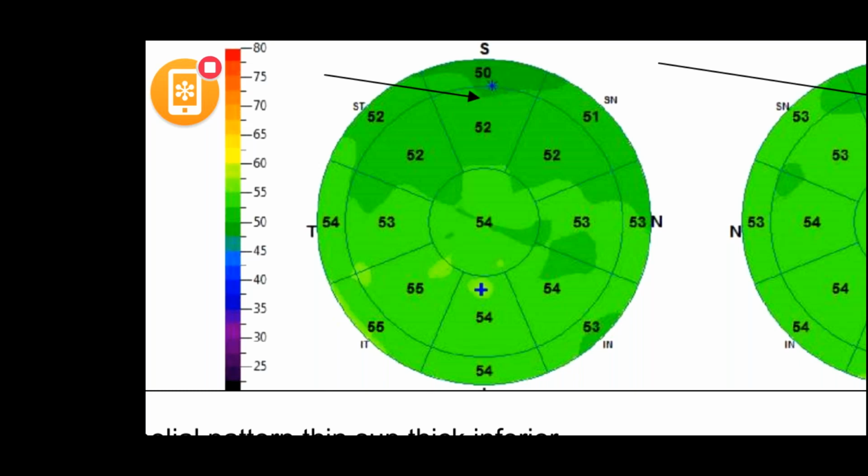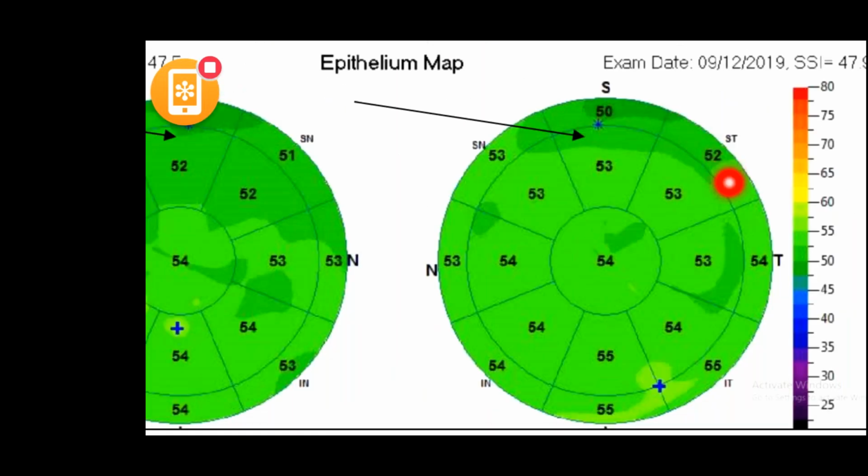And the second thing is, you don't want the thinnest point of the epithelium to coincide with the thinnest point of the corneal thickness. If you looked at the previous scan, you saw that the thinnest point of the corneal thickness was somewhere here. So you don't want this point coinciding with this point, or even coming very close to it. Okay? If you look at the other eye, the same thing: thin, thick, and the thinnest point is on top and superior, near the limbus. So this is a very normal pattern.